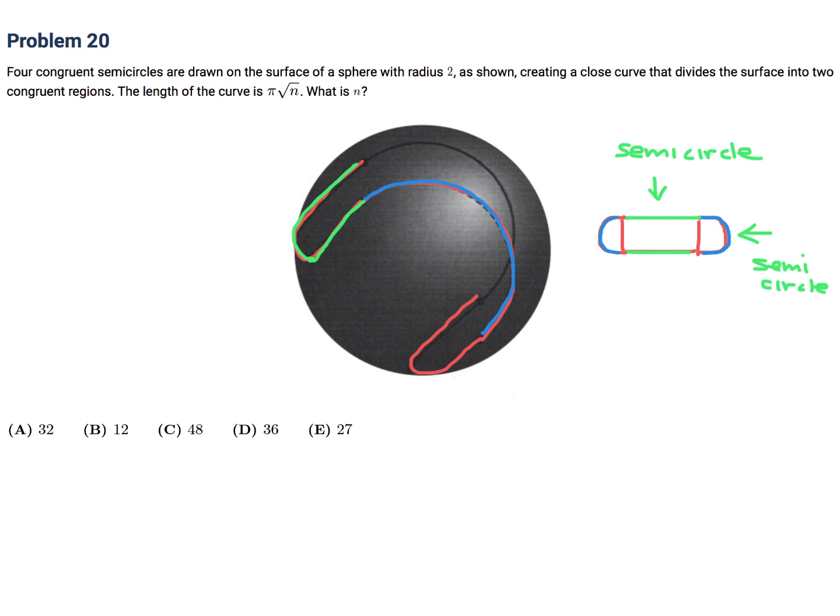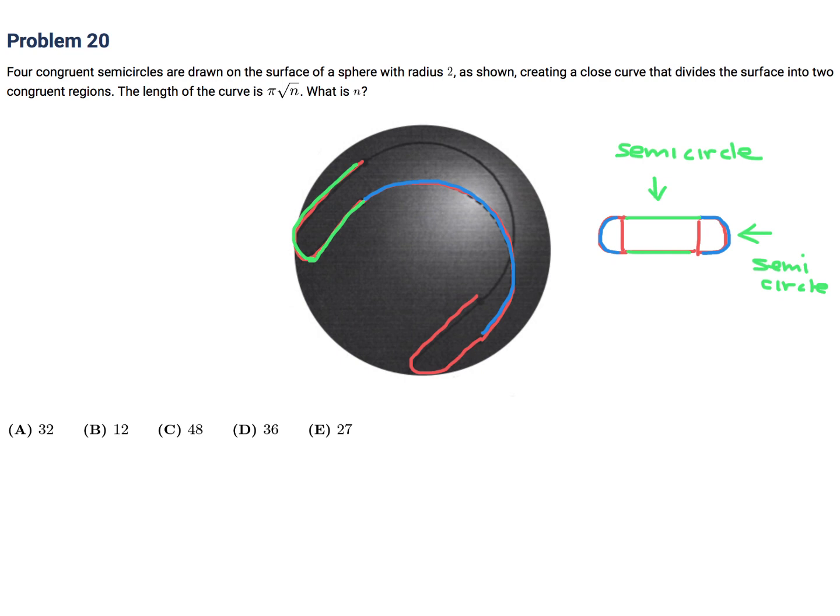So the 3D conceptualization of this is actually very challenging. And I'll admit, I'm not very good at those things. But when I looked at this diagram very carefully, or what you can do is, if you're in practice, obviously not on an exam, but in practice, just take a tennis ball and draw it. And then it'll be a little bit more obvious. You can turn it around. You can flip it around. On the math contest, you can't do that. But if you did it on a tennis ball, you probably could.